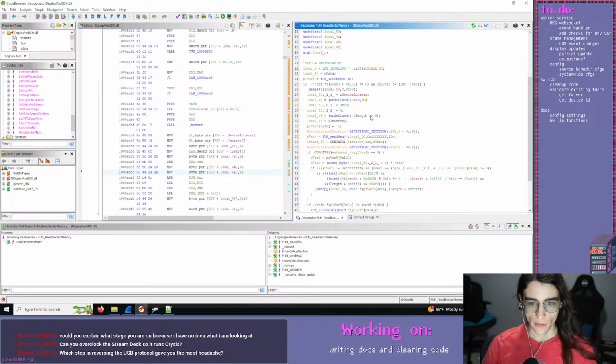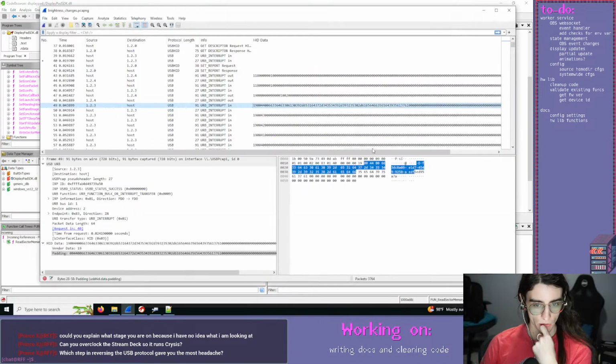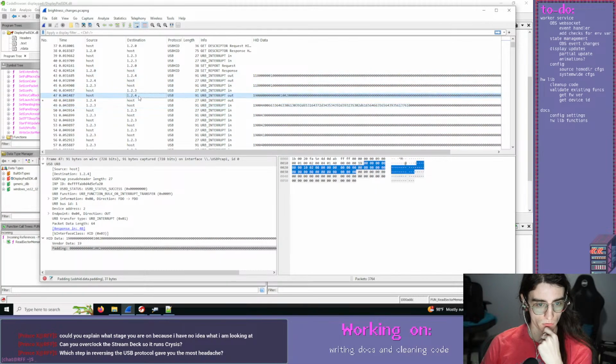So it does a bit shift on the length by 8. So I guess it's packing this data in here. Let's go ahead and look at this first call that the host makes to the device.